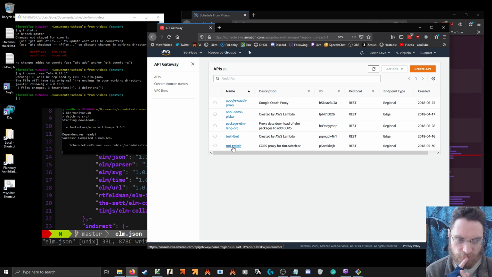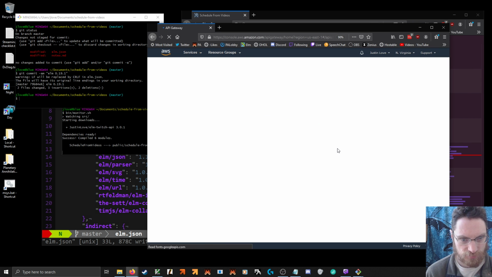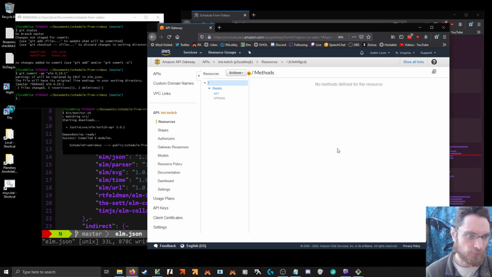We've already got a CORS proxy. We've got a couple CORS proxies. We do have a small lambda. We might want to do something like that.